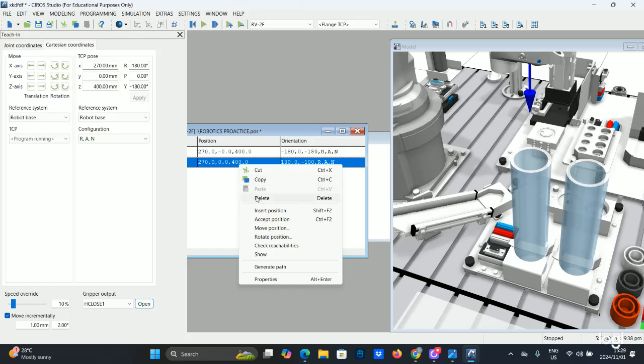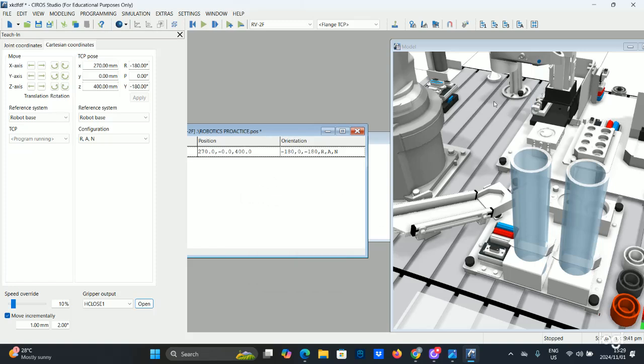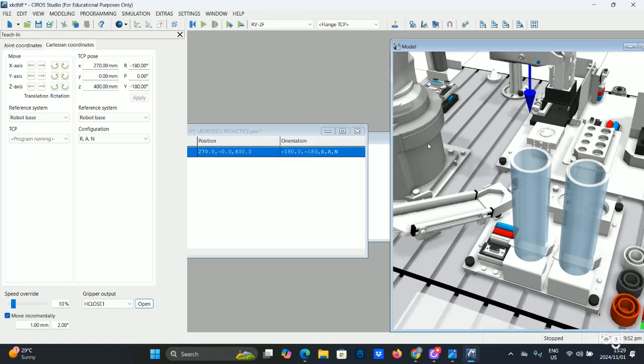Now what I can do is save that position, which means I'm going to say reset. And so that's how you move to a position. Just to preserve time, as I just showed you how, I'm just going to stop the simulation, and then I'm going to type that in.